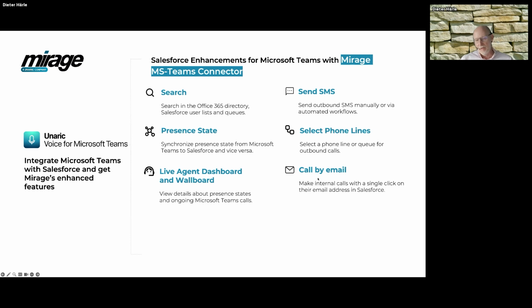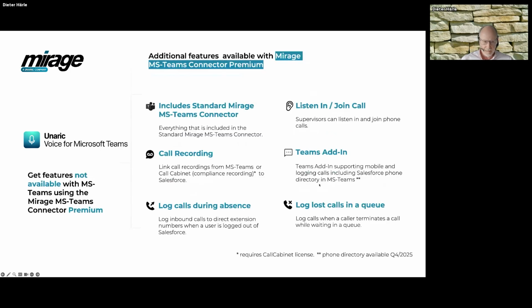Yeah, we can also call via the email address. And that's right now for internal calls. We do have two types of integration. We have a premium connector, which allows call recording, but it's important we use the native Teams call recording. That means all the call recording is stored in your Azure and not in our cloud.